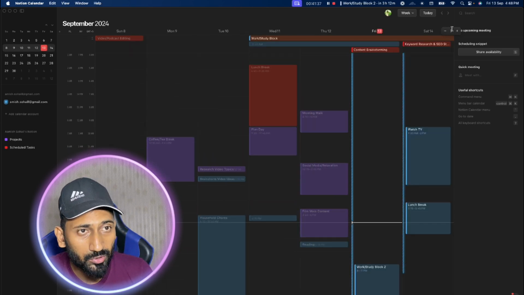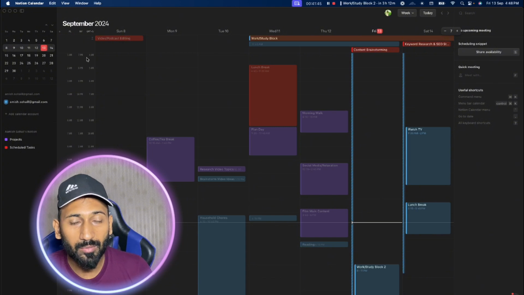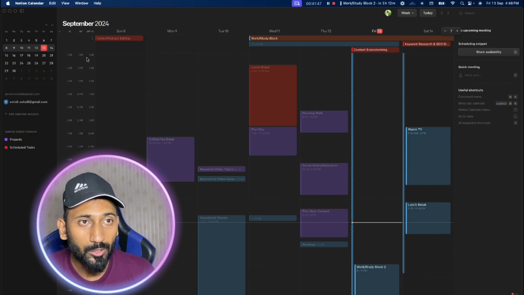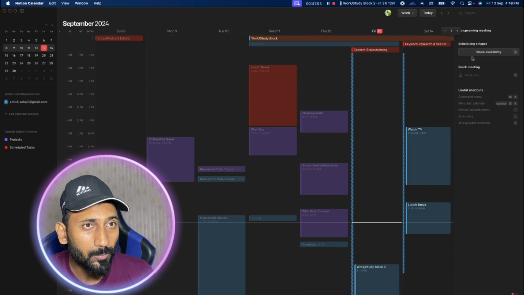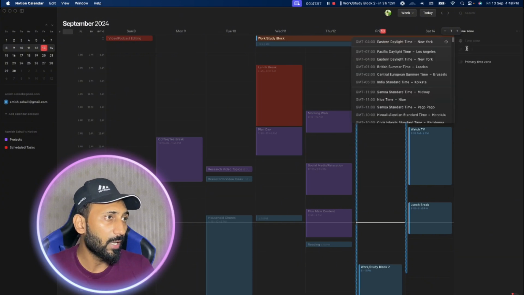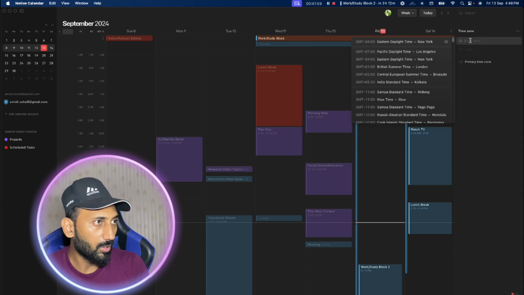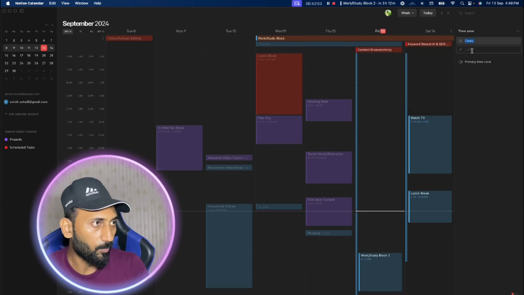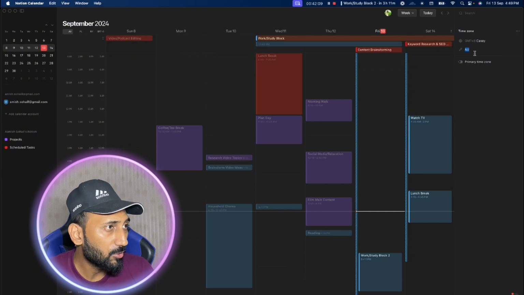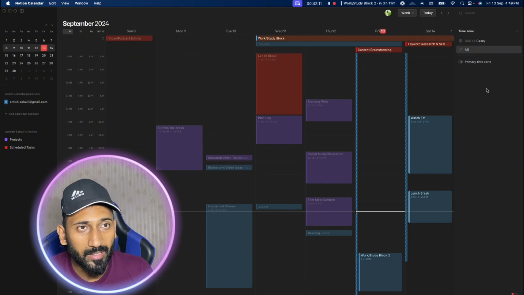And similarly, if you see here in this small sidebar, we have the option for time zones. It is a really useful feature when you have team members from different time zones. You can add all the time zones from here. Right now, I have added 3 time zones. If you want to add another time zone, you just click on this plus button. Let's say I want to add a time zone for Australia. Let's say this one, and I can just type AU. You can give it any friendly name that you want, and it will be added here. You see, it is added.